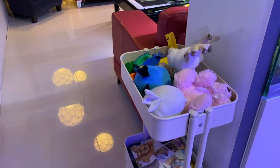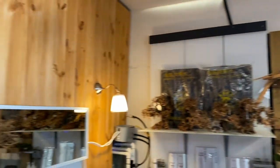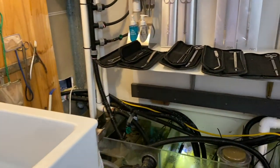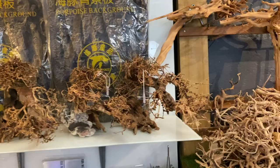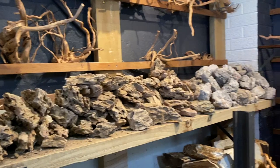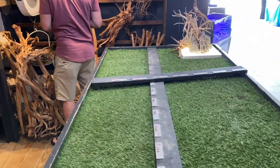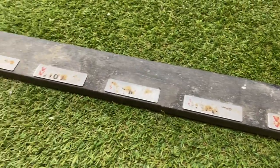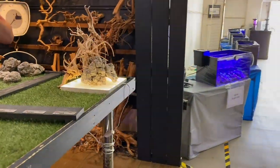Just one more little thing — over in the lounge area there's a little pile of toys and books for kids, so if you're bringing your partner or kids in and they're getting a bit bored, there's plenty to keep them busy. The last space I want to show you is this really neat little aquascaping room, where you can size up your tank's footprint on the table in the middle. You can help yourself to a huge assortment of driftwoods, little bonsai trees, backgrounds, rocks, and vines — whatever you need to build your scape. There are scales so you know what you'll be paying, and you can measure up the size of your tank so you're not replicating a scape that's way too big when you get it home. Really cool idea.